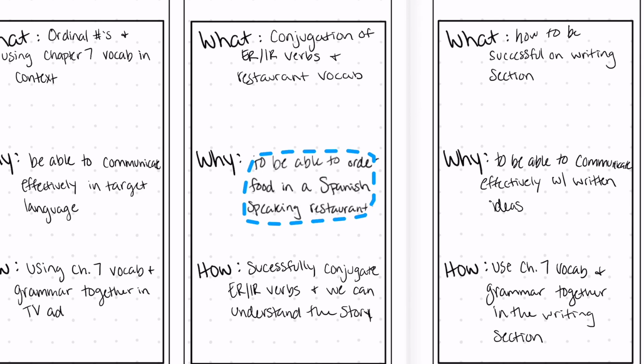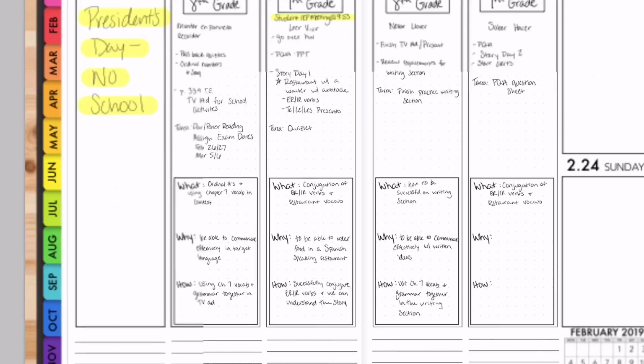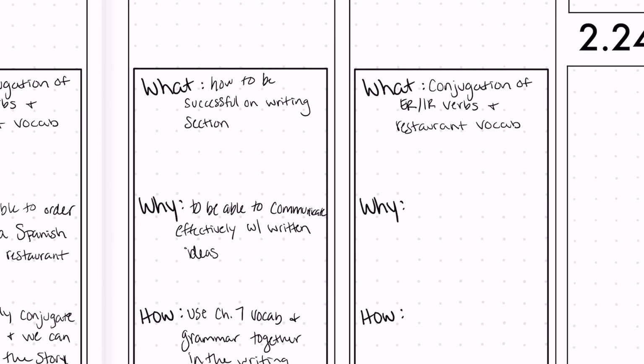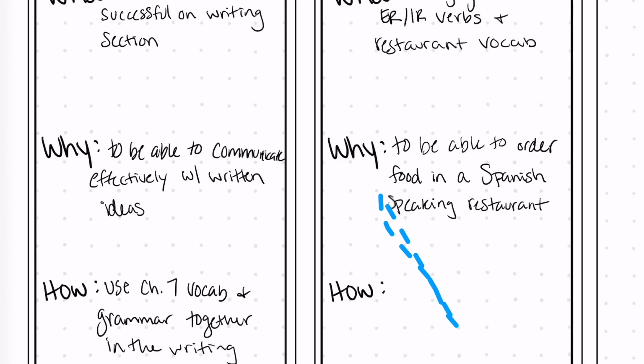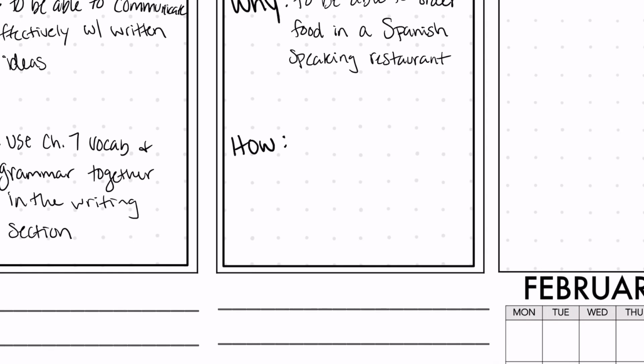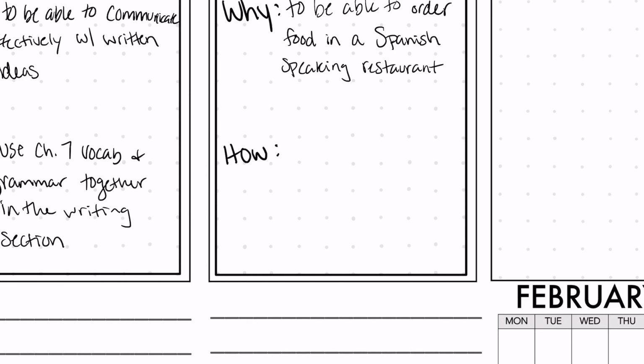This is one of the reasons why I love planning with my iPad, because it just makes everything so easy and so much more neat too, I feel like, because especially with those polar vortex days, I was so happy I had this planner instead of my written out planner, so that I didn't have to keep erasing days, keep changing stuff, keep changing A and B day schedules and everything like that.